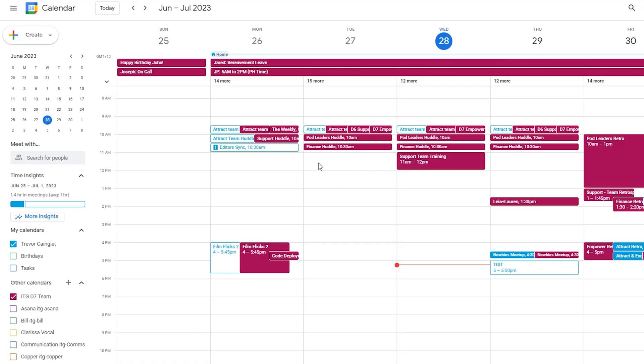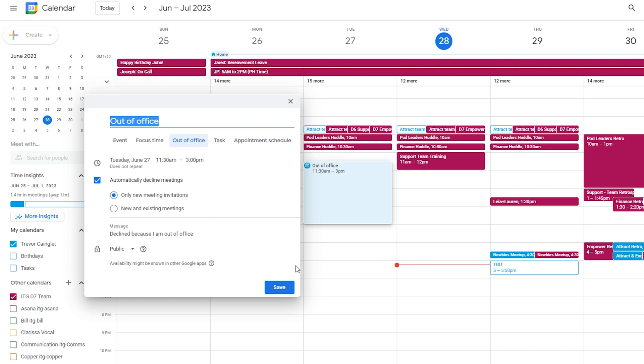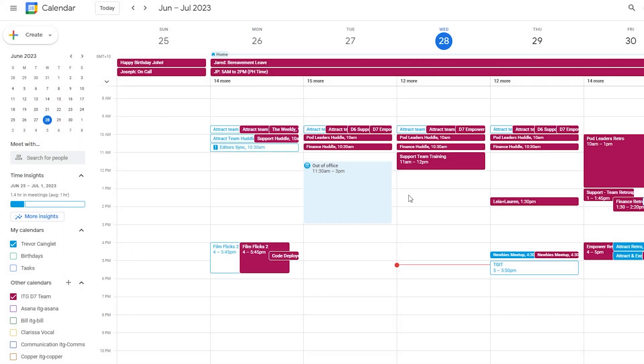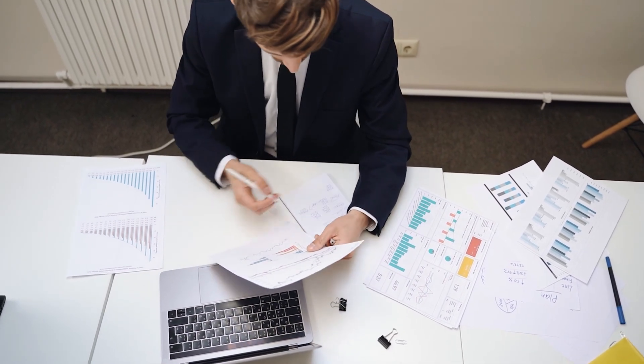Creating the perfect week in Google Calendar is pretty straightforward. There are a couple of cool features recently added. When you drag and drop a meeting, there's now an out-of-office option that will automatically decline any meetings sent to you and block out time. There's also something called Focus Time — it lets people know you're working on a particular task but doesn't stop them from putting bookings on your calendar. If you're creating a perfect week, you might use Focus Time as a repeating block, say 8 a.m. to 10 a.m. weekdays, for your high-value task time.